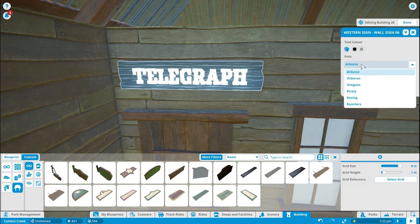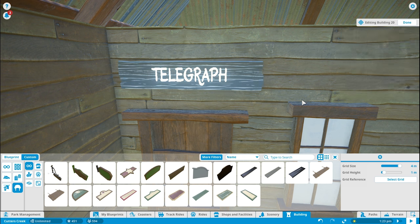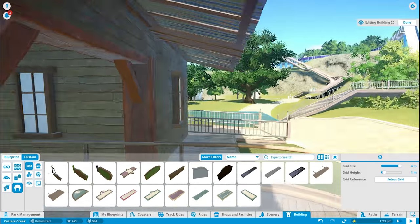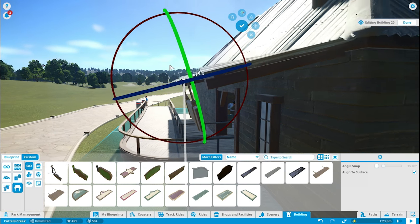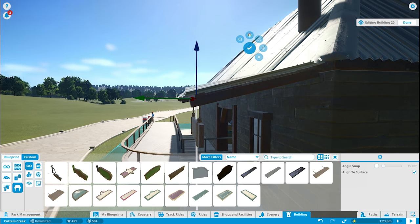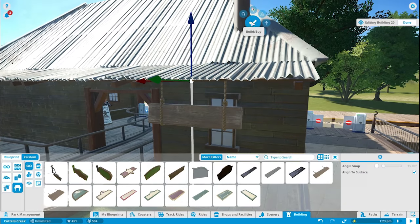Oh, you know why? Yes, because of the font. Wow. And obviously the... Okay, we'll go with that. The bloom. Alright, so telegraph, and we will put... I'm going to put another sign out here that says the same thing. And then I think I'm going to call that it for the video for the minute. Right, this way a little bit. And then up a tad. Like that. Okay. And telegraph.